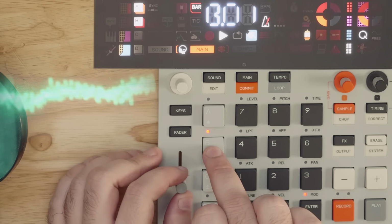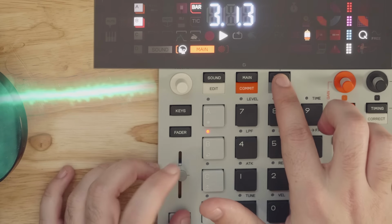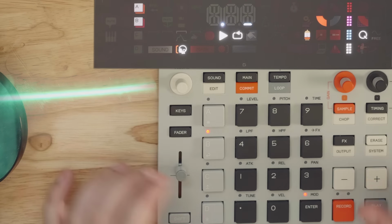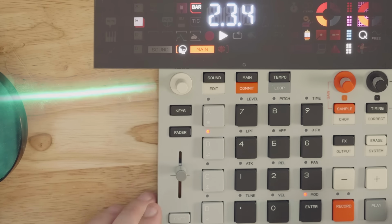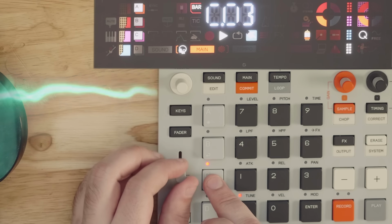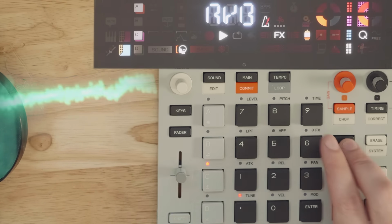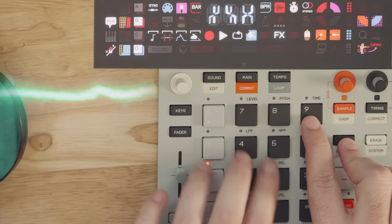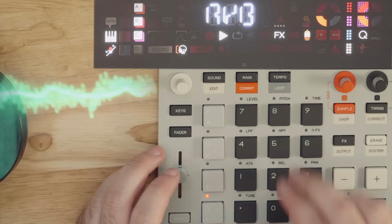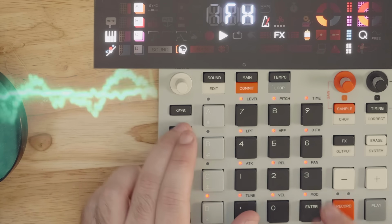Adding in a little bit of effects. Turning up another channel. Looping it. That was a bad loop. I didn't like it. Moving to another scene. On that scene, I have another part. Punch-in effects. Forgot that one did that. And then too high. Need more reverb.